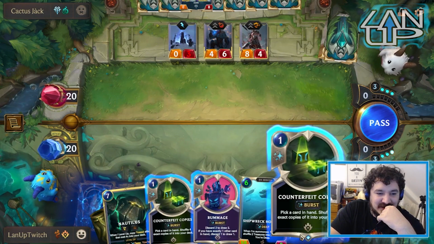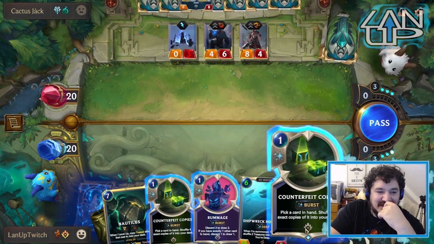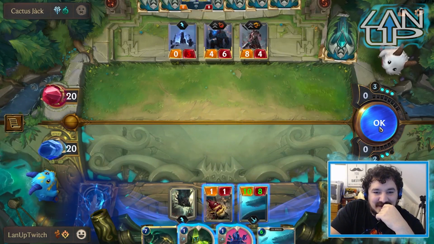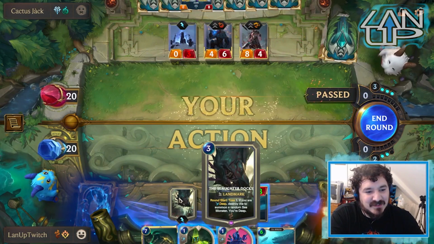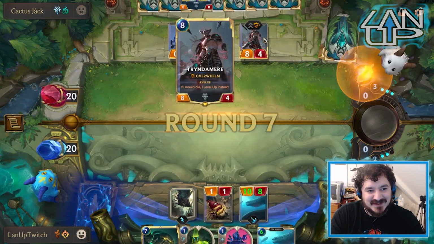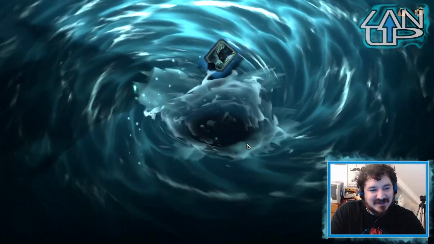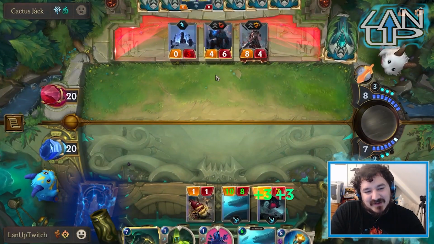Okay, so we could start making copies of you now. We could actually just go for Counterfeit Copies on you, so that we know that we're going to be making copies of you. This is going to then level up next turn, which at least means that I get to block potentially Trundle, because I've kind of got to throw the Shipwreck Hoarder in front of his Tryndamere. So, come on, beast up. Oh, 5 damage actually is quite a nice thing. Go on, let's see what you're going to be. It's still something that can block Trundle.